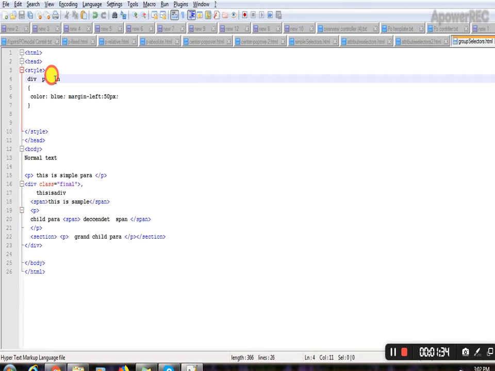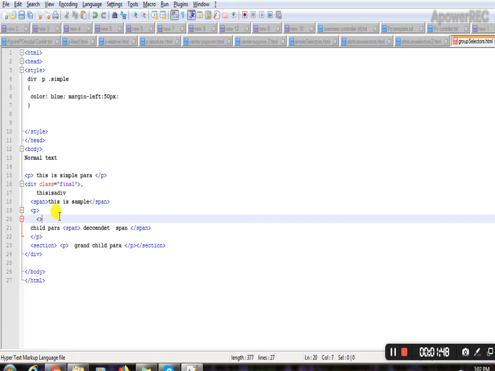It need not be a span alone, it can be any class. For example, it can be dot simple class name. Whichever element has the simple class should be within the paragraph. Suppose here I am using em, with the class name simple, emphasized. This em will get the style because we have given the style like that. It is within the paragraph, but it need not be within the paragraph alone. It can again be inside some other element, for example an article.